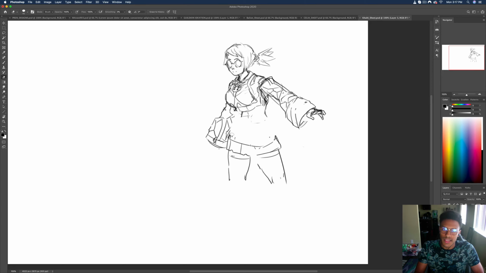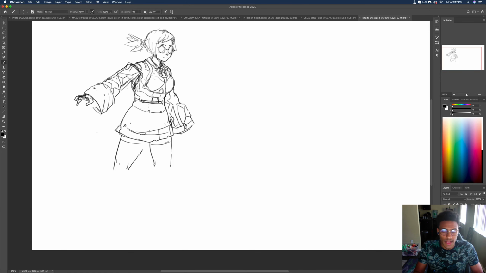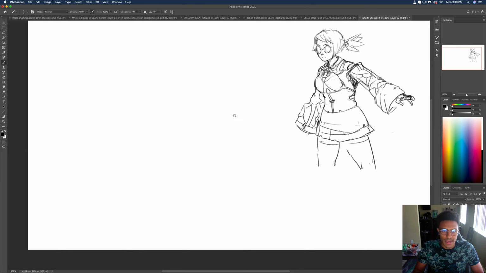Now, it's really good to get your basic poses down for when you're doing professional concept art. It's just easier to express the design rather than the character. So it's a good thing to do, but in this case, I'm trying to configure how the limbs are going to be oriented in a way that has a little more motion, a little more dynamism, some more diagonals, some more action.